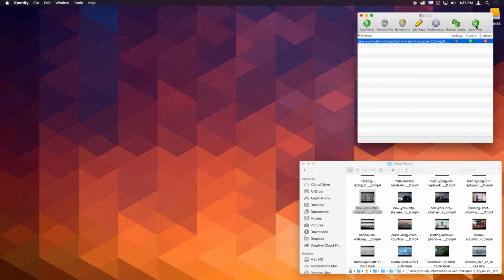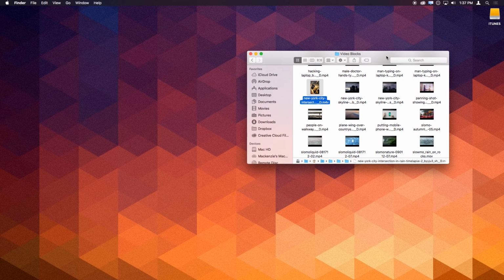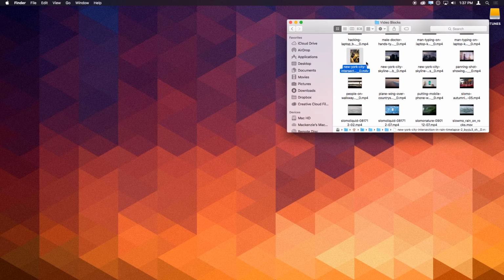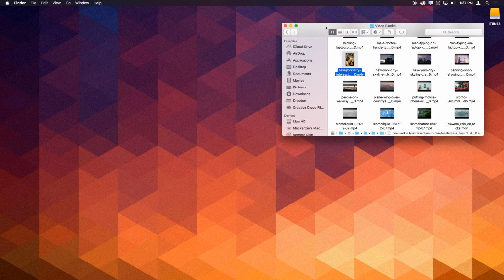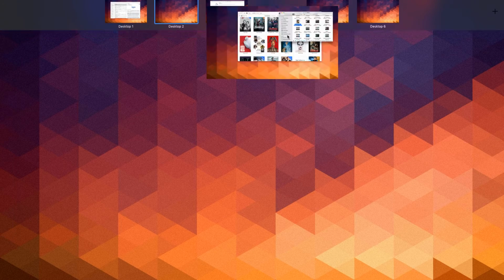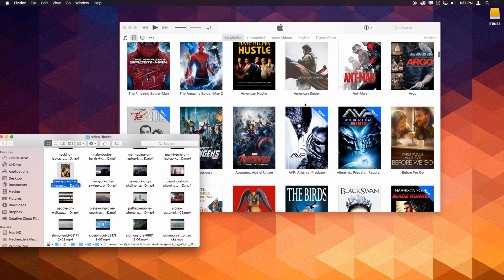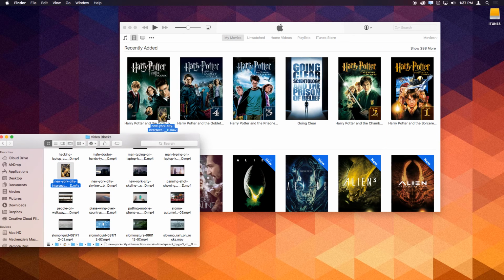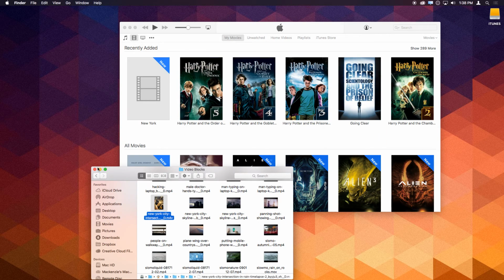But once you're done with the app, you basically just hit save. It doesn't actually move the file. It does change the extension from MP4 to M4V. iTunes can read both of these file types, but I guess this is a little more accessible for encoding apps. Not 100% sure why it does that, but it works. So then we'll go ahead and bring this over here. Of course, again, I'm using iTunes, so I'll just drag this in here, and it will import.